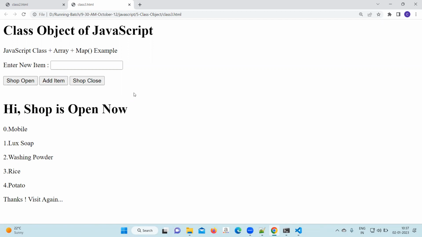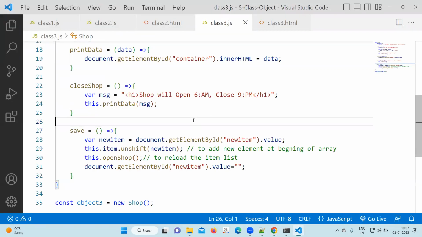Think about it, you need to look into your code.